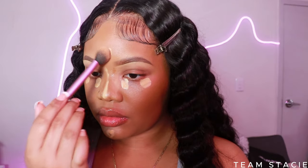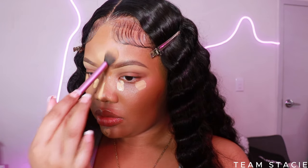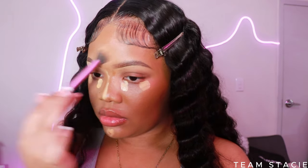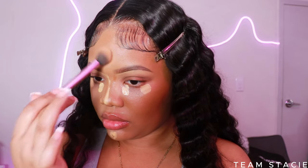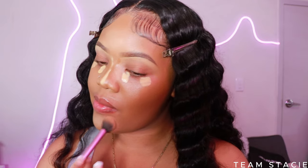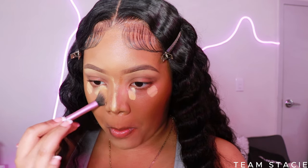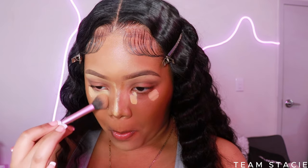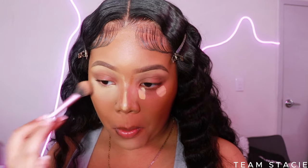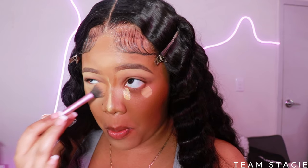Next, we're jumping into concealer. With this brush I'm patting the concealer into the skin, taking my time making sure the edges blend seamlessly into my cream contour. You really want to take your time blending out this concealer — this is so important. It's going to hide any darkness, make you look more awake, more brightened. Concealer is key, and I use the elf concealer — it's about seven dollars.